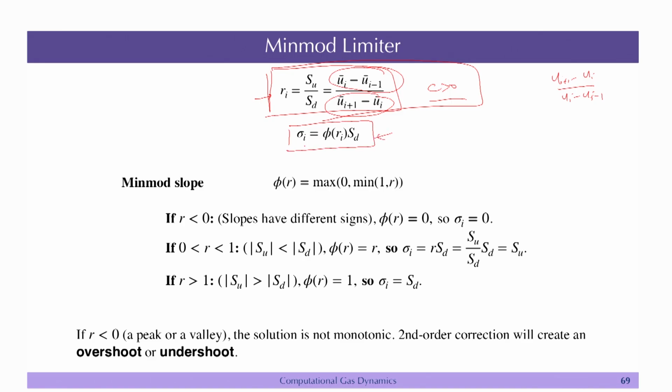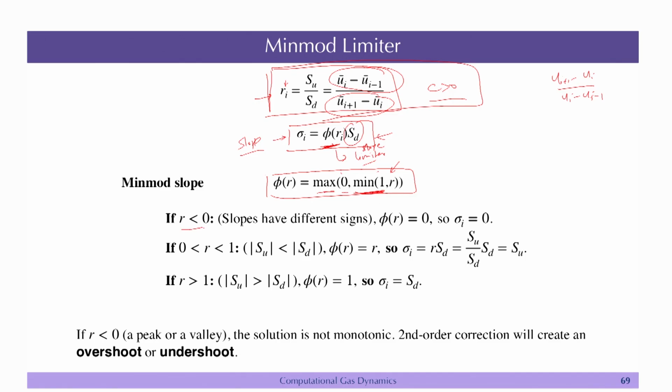So, for example, this is the slope sigma i, which depends on phi of r i, which we call the limiter. So, this is the slope and this is the limiter. So, this is the slope limiter. We will also use the term flux limiter later in a slightly different context. And then we define the slope limiter, which depends only on this value r. And this is the minmod slope, same thing that we discussed earlier, but now we are writing in the form of r, which is basically max of 0, min of 1 and r. So, basically we take the minimum of 1 and r, and then from that and 0 you take the maximum.